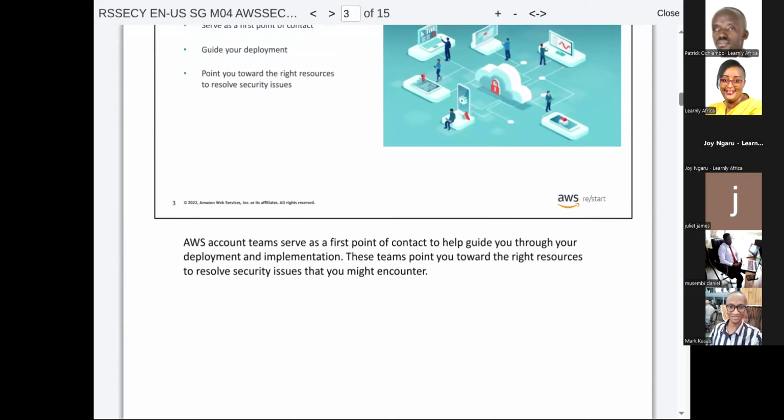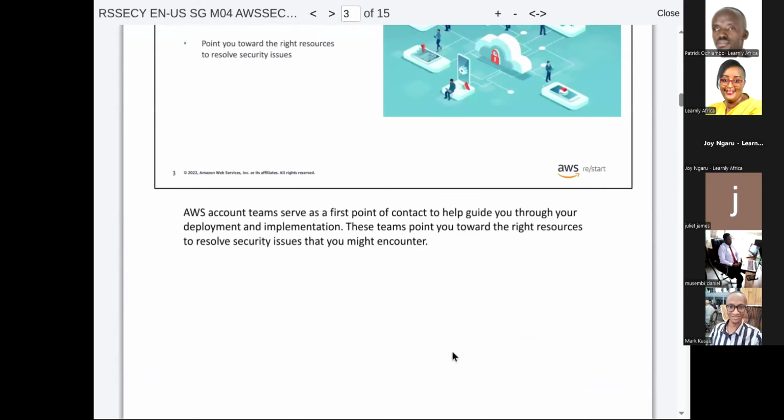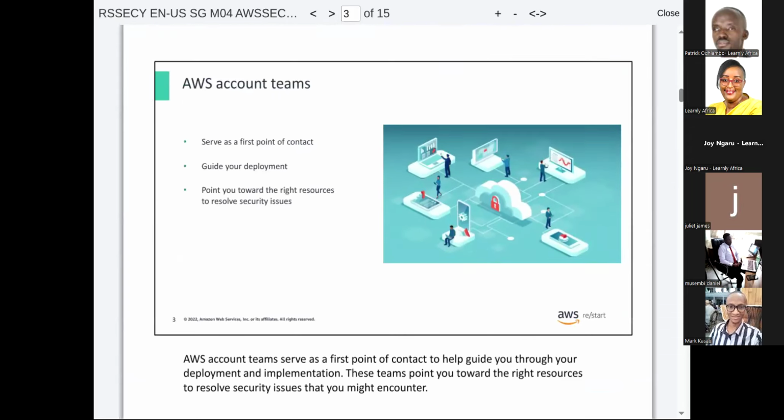When it comes to support in AWS, Mwalimu Patrick today has gone through a few. So let's first start with our AWS account teams. They are your first point of contact to guide you through deployment and implementation of your AWS environment. These teams point you towards the right resources and resolve security issues that you might encounter.